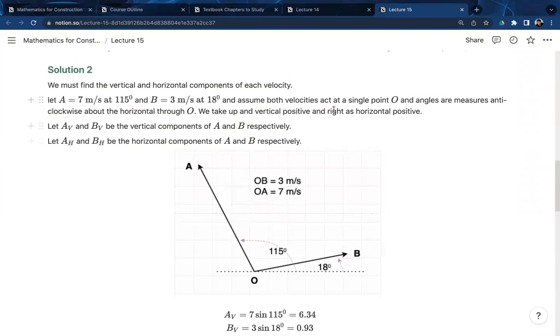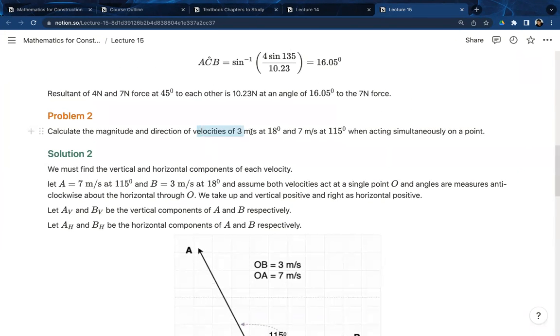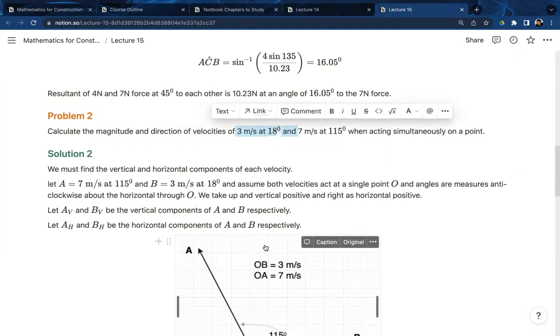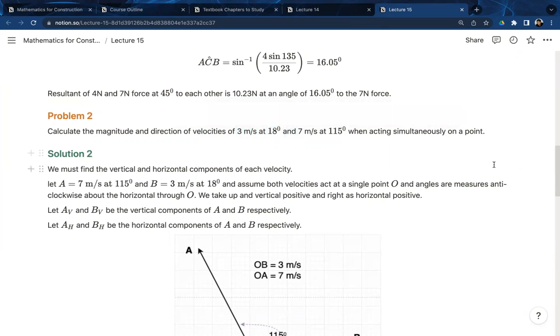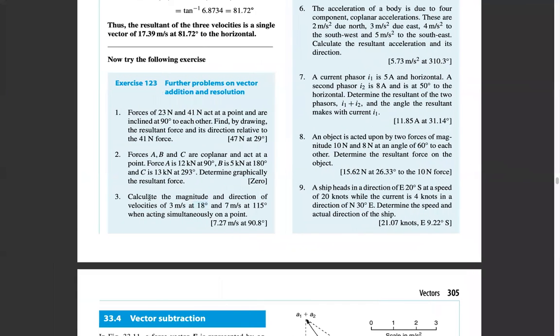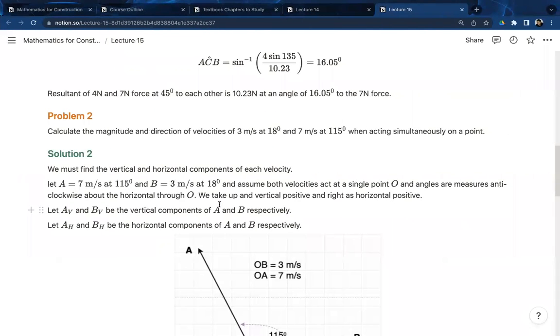So make sure to specify what you're taking directions relative to, when the question didn't really say exactly what these directions are relative to. They just say 18 degrees. 18 degrees to what? North, the vertical, the horizontal, northeast? Where is that direction being taken? That was given from the book. So these are poorly phrased questions. When they don't give where the direction is being taken from, you could assume anything. So we assume relative to the horizontal, right? Horizontal is positive, up is vertical positive, right?